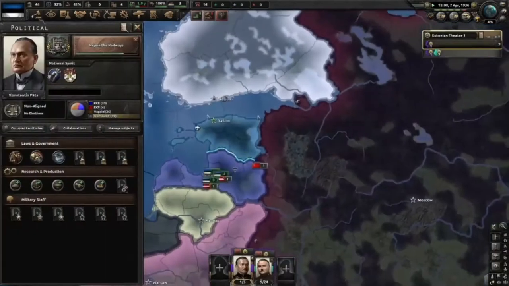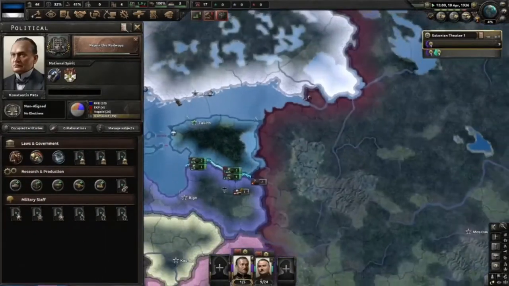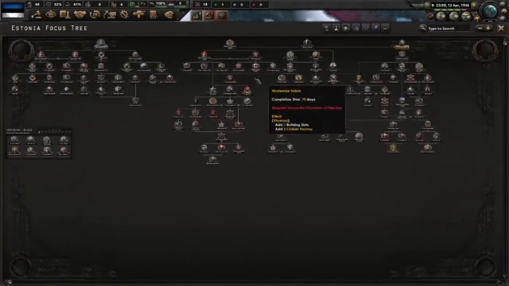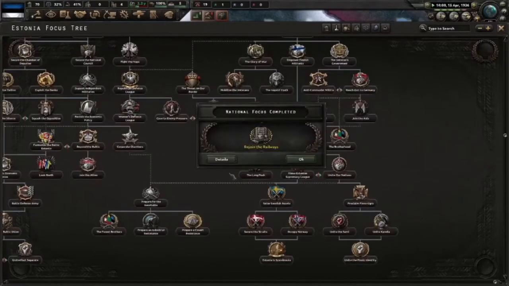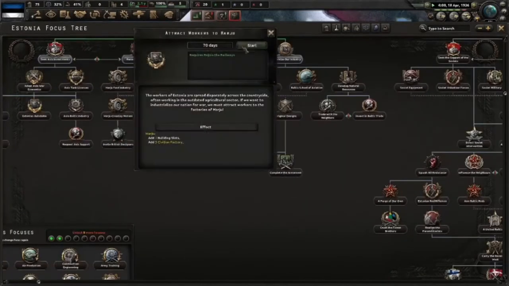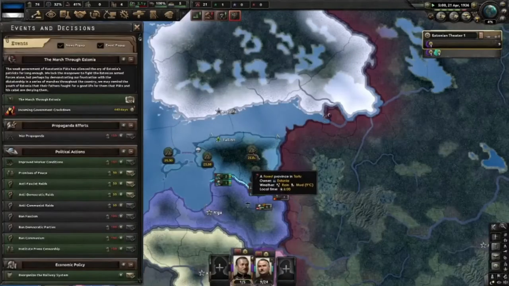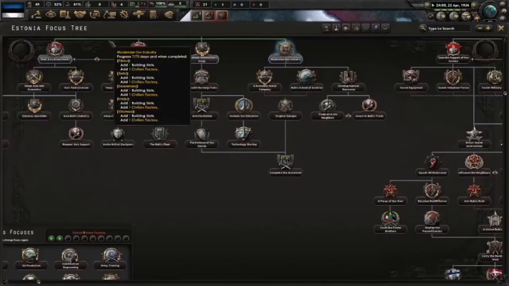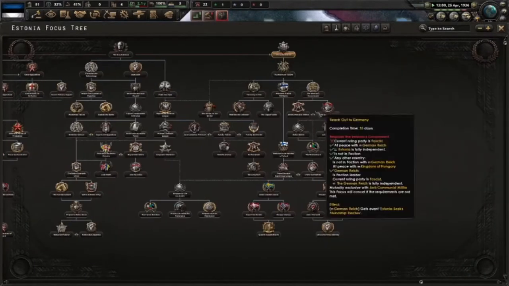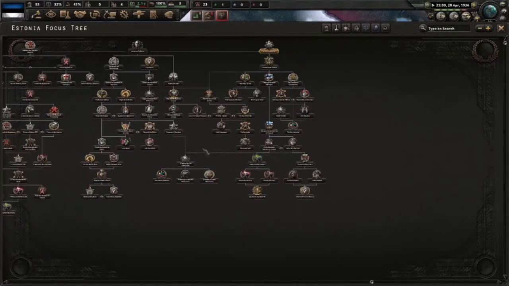As soon as the railways are done, I start going fascist. I will say, though, the Estonian fascist tree, and communist tree, at least, make Estonia very, very overpowered. Look at this. You get free 24 widths over here. You get four of them. Free 24 widths, fully equipped, okay?